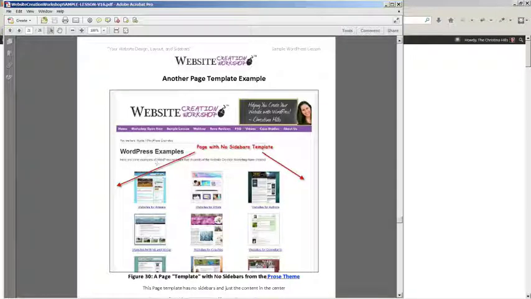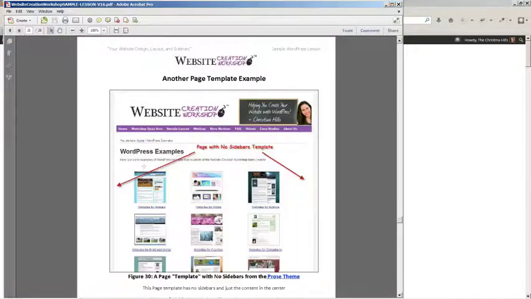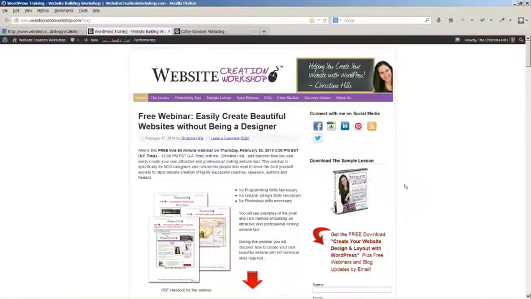So my same site, same theme, but this page has no sidebars, right? So right before, we have the standard template with a sidebar, but this one, where I show examples, has no sidebars. So let me just break away for a moment over here. I'll show you where you can find that under Case Studies, WordPress Examples.